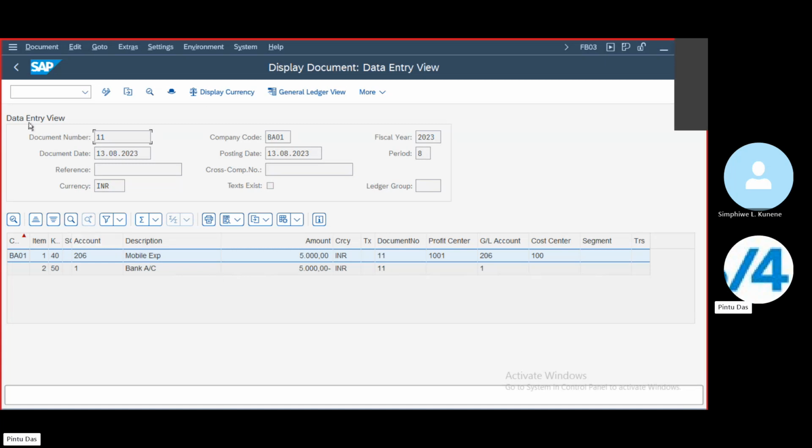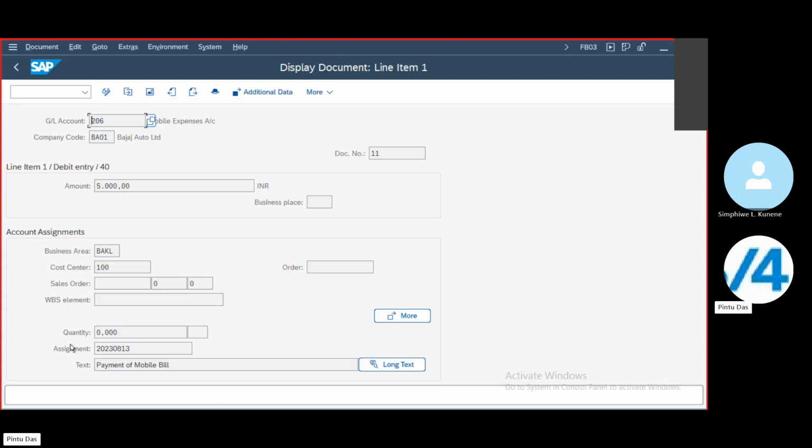Now you can see the entry has been passed. 4050, item number 1, item number 2, mobile expenses, bank account, document number, profit center, GL, cost center, all have come. This is called the entry view. What you have entered. If you click on mobile expenses, you can see what entry you have passed.